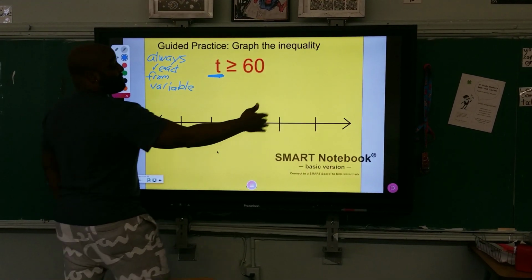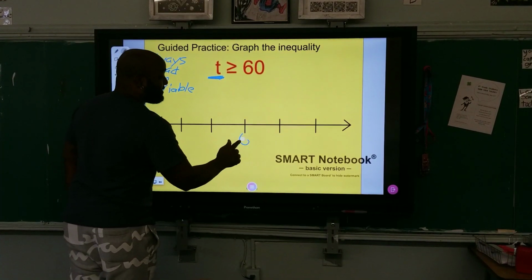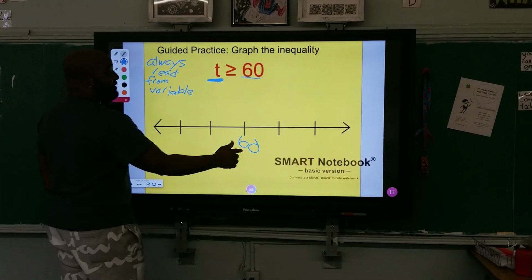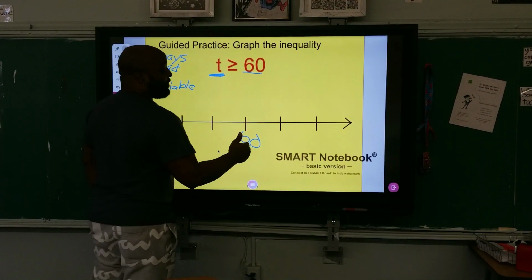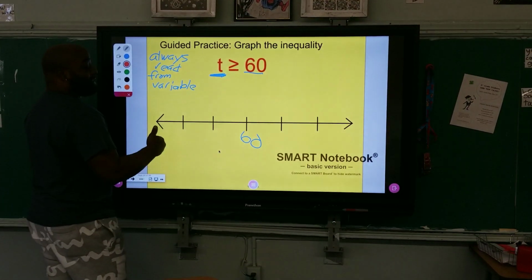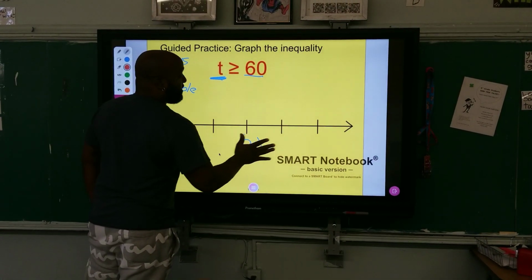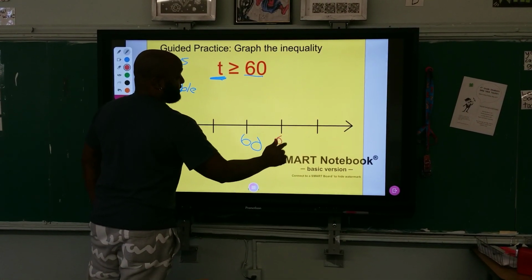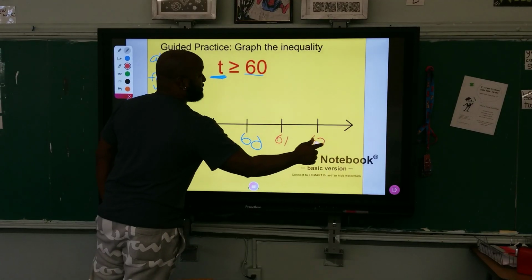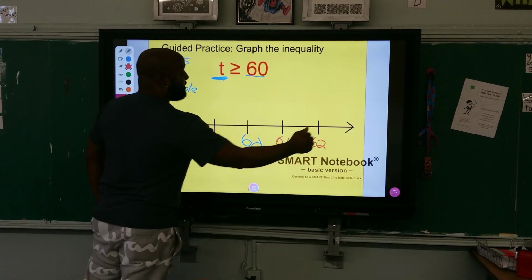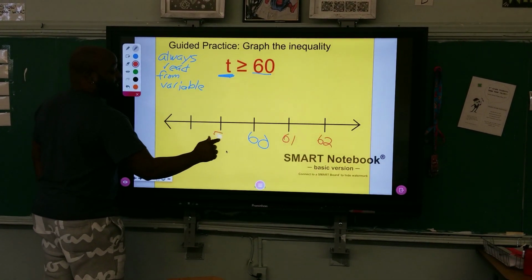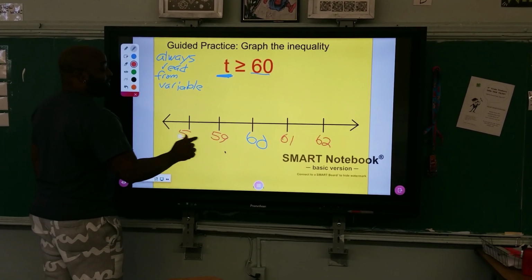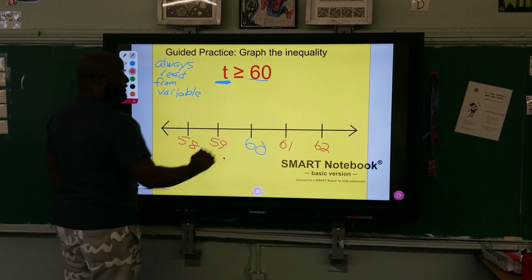I don't put a whole bunch of marks, 5 is enough. We start by putting the number right in the middle. If we go bigger than 60, the next one will be 61, and then 62. Then to show less than, this would be 59 and 58. So now you have your number line filled out.